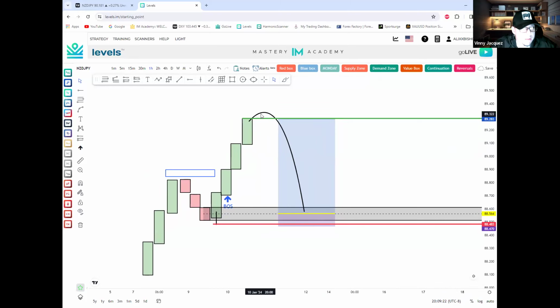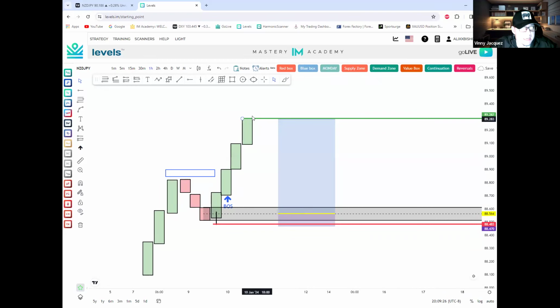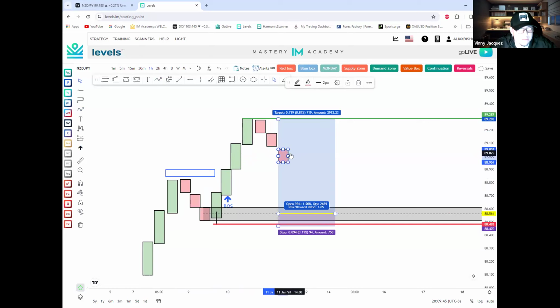So as soon as market makes that U-turn and comes back for us, guys, boom, this is going to be our main swing TP point. Now, we have to locate structure on the way down to my buy. So as market starts to pull back, let's actually draw it out. As market starts to pull back, we have to focus on the pullbacks, guys. Pullbacks are so important when it comes to levels, right?